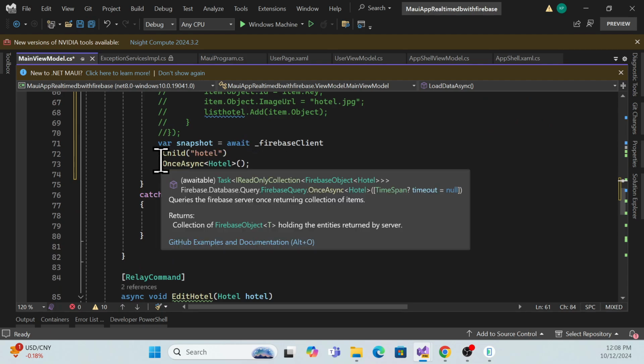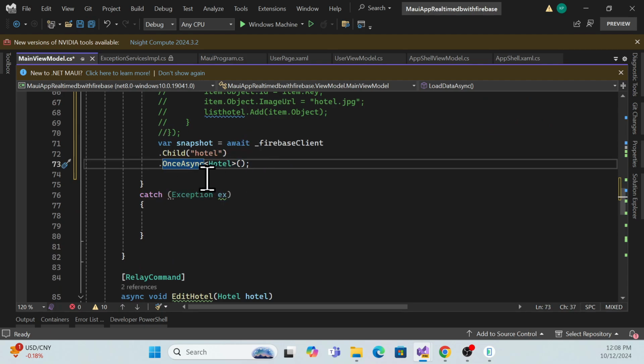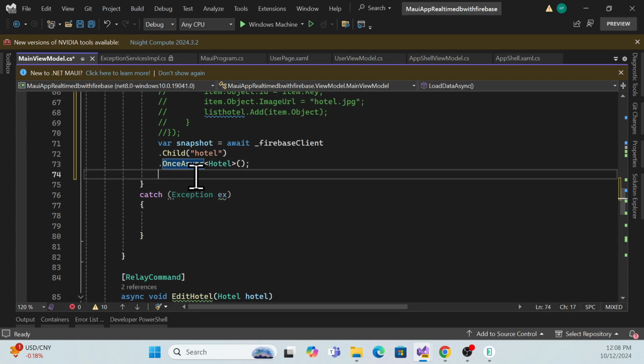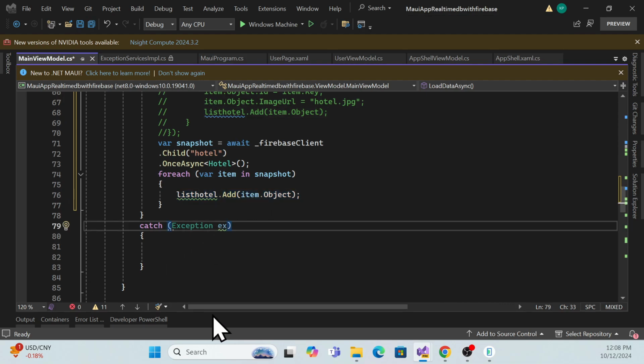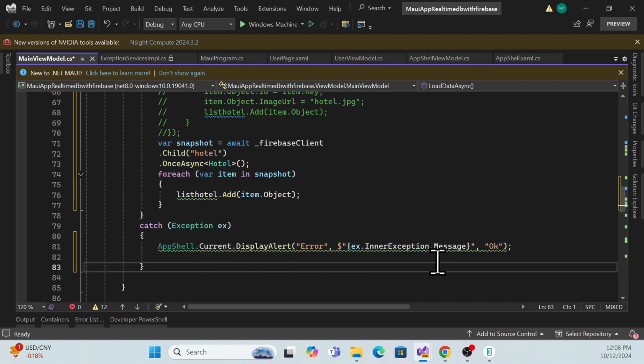We can simply use an async method so that it will get the result. Once I get the result, I simply add whatever objects are in the list over here. Once that is done, whatever exception we get, we capture it over here and we can show it to the user.